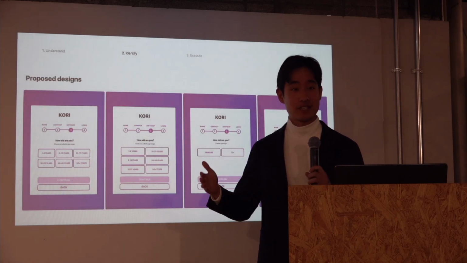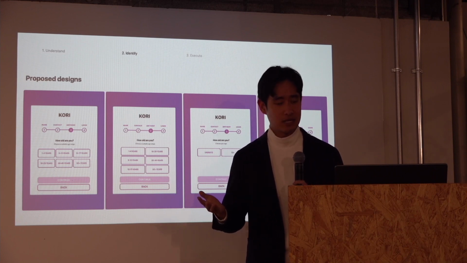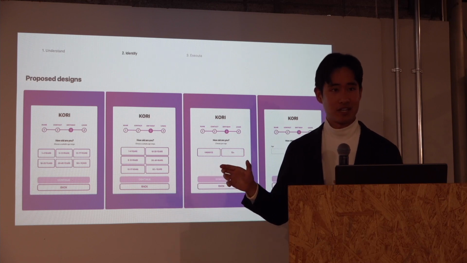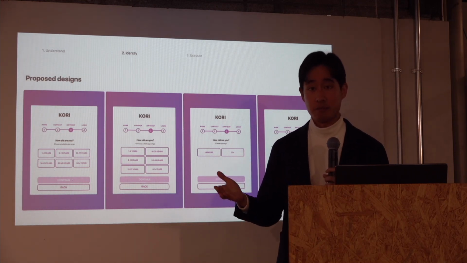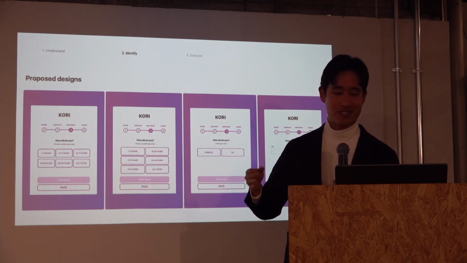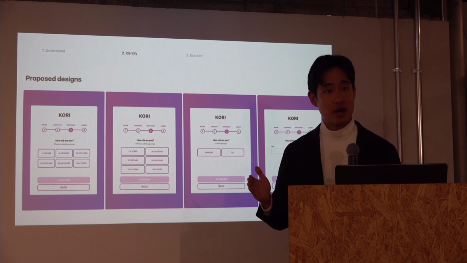So for our specific scenario, we came up with 4 different designs. We met with our design team as well as research team, and we came up with something known as age bucketing. So we took the idea of using buttons. This is something that everyone is familiar with. Users in the registration flow, in order to get to the birthday portion, which is step 3, already had to be tapping buttons. So we figured this is a UI element that they would be familiar with.